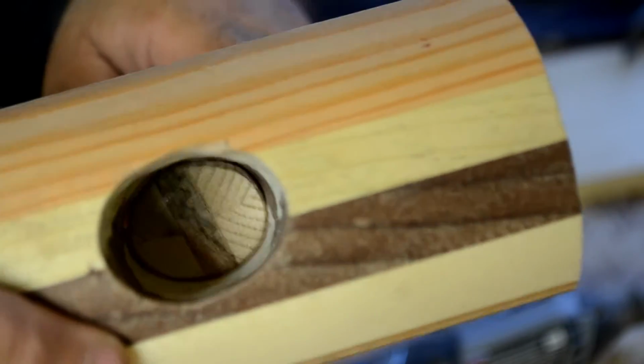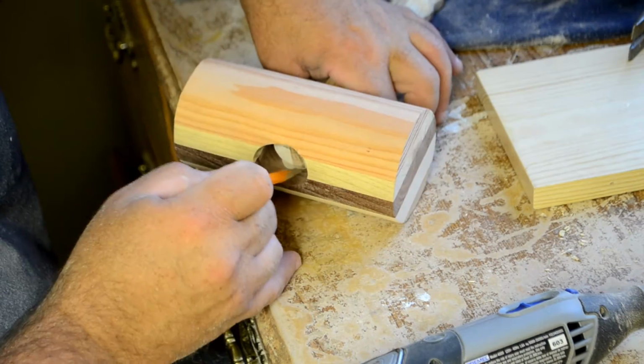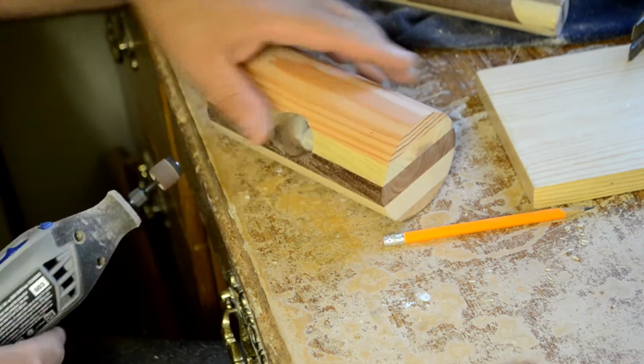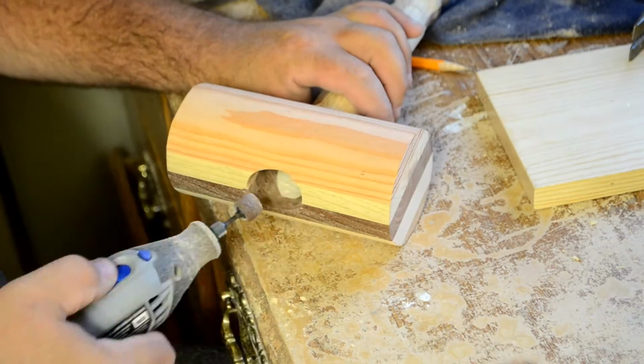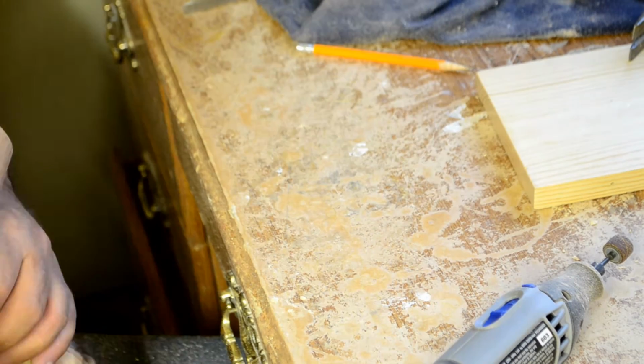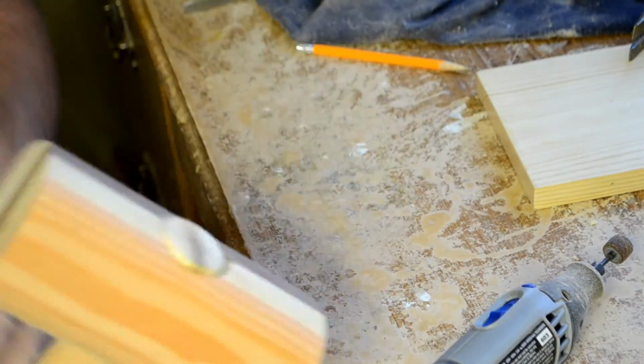Nice picture of the inside of the head. There's the handle, and now we just need to work that handle through, fine tune the inside of that. I'm marking some spots that still need to be sanded down. Go ahead and sand that down a little bit. Check it again. Do some more sanding. And we got it through the head, finally.